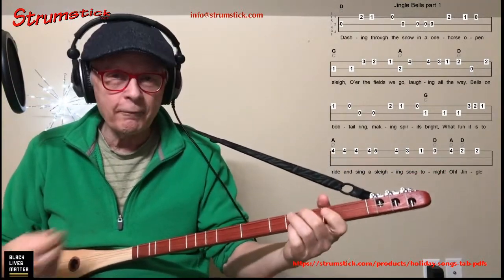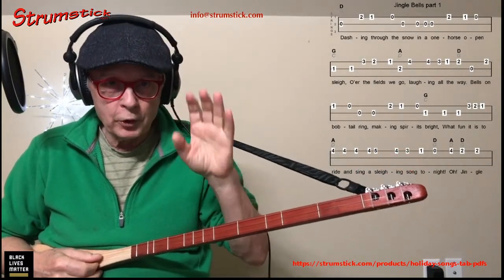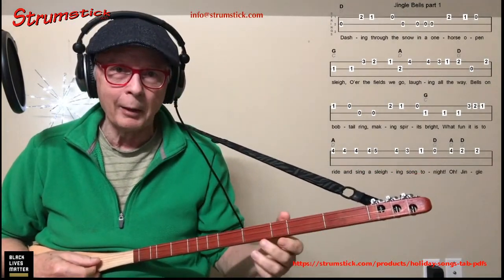The melody does not fall quite as neatly with the finger picking pattern on this verse as it does with the chorus. The chorus, you're off usually by no more than a half beat, so it just feels like a little jazzy improv around the note.